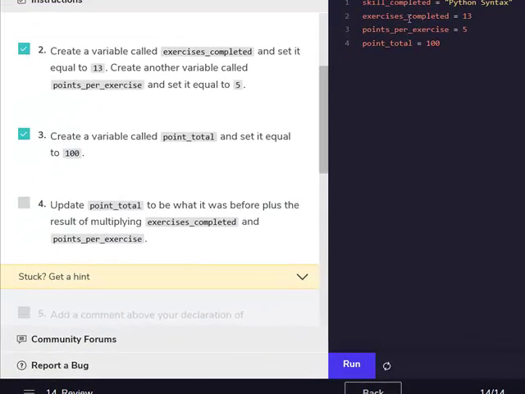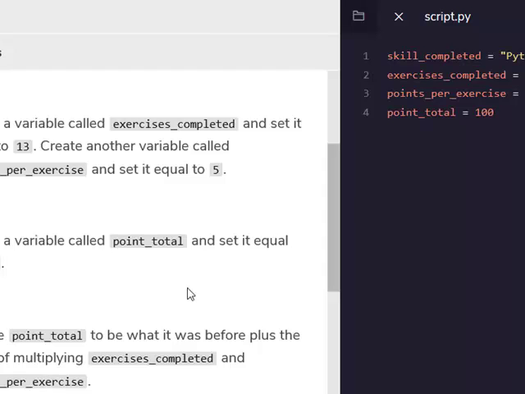It messes up sometimes. There was honestly no problem there.